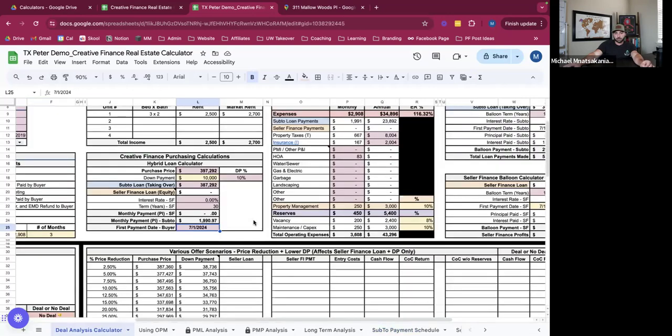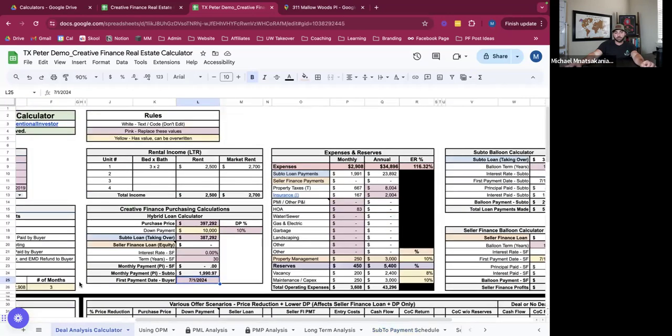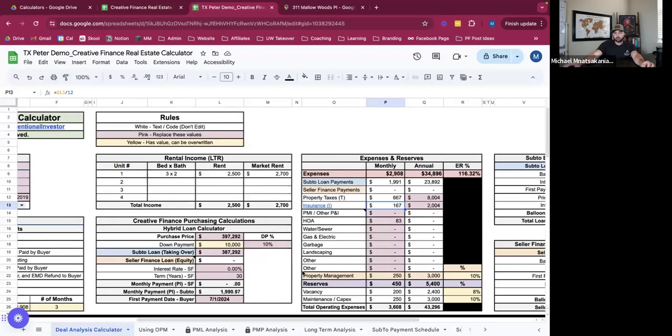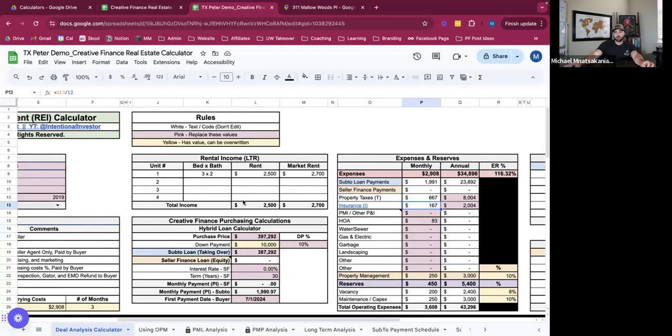So let's get into it. We have our entry cost, our loan info, our monthly expenses, plus our reserves. So now we need to figure out what the rental income is. Do you know what exit strategies you had in mind for this, and what the HOA restricts? So this HOA of $83, I don't really care about the payment. Well, I do. Is this a monthly payment of 83 or is this quarterly? Probably not annual. Do you know?